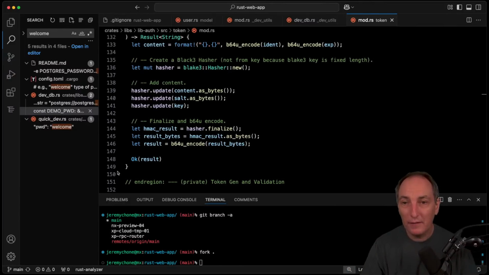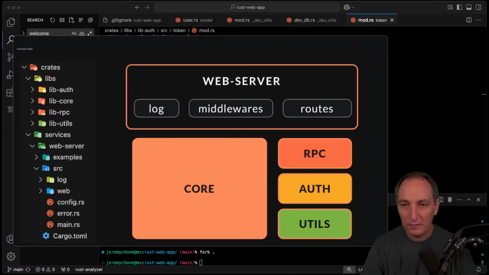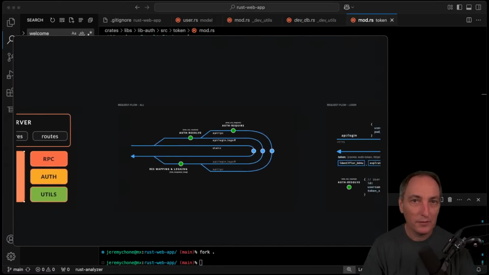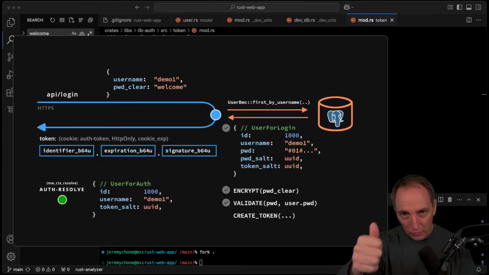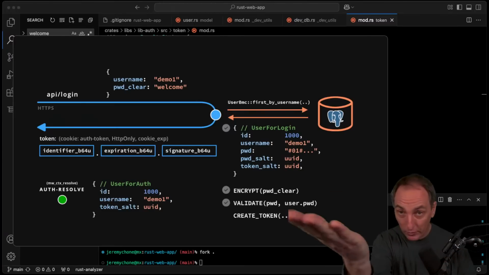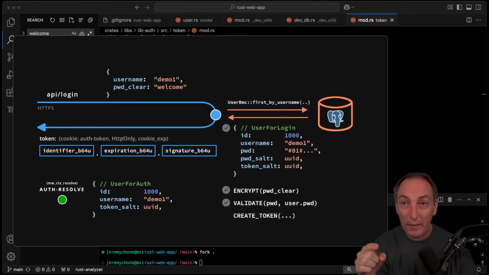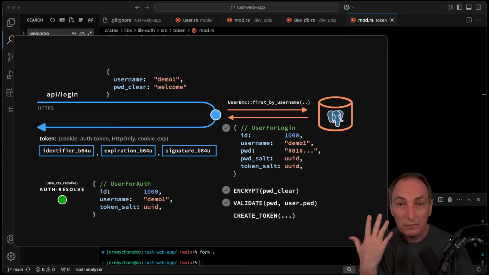The beautiful thing about the token, and this is why I'm most passionate about it, which is kind of weird to be passionate about such a small thing, is that this scheme can be used for the web token in the cookie, which is what we're doing right now. But as I was saying today, password reset uses the same scheme.